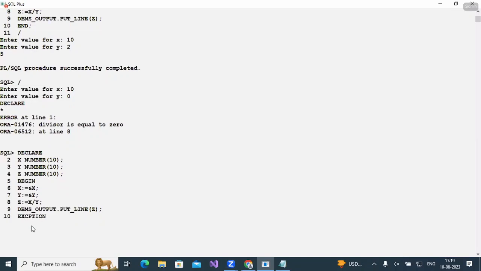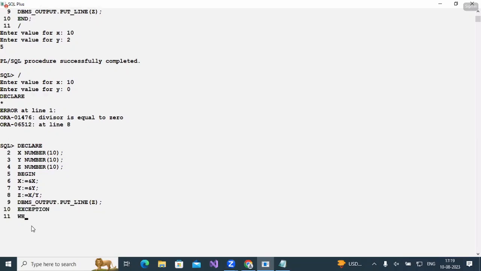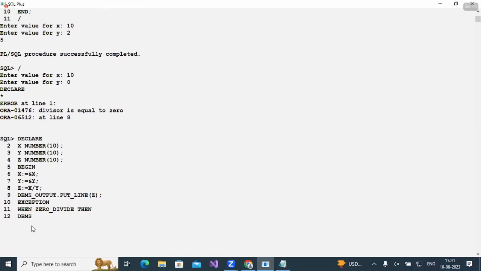Then what do we need to add here? The exception block. What is my exception here? Zero_divide exception. If the related exception occurs, then dbms_output.put_line of what do I want to say here?